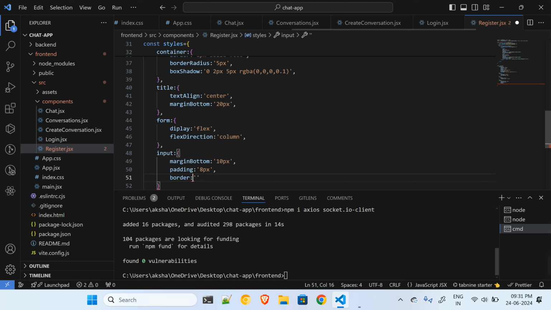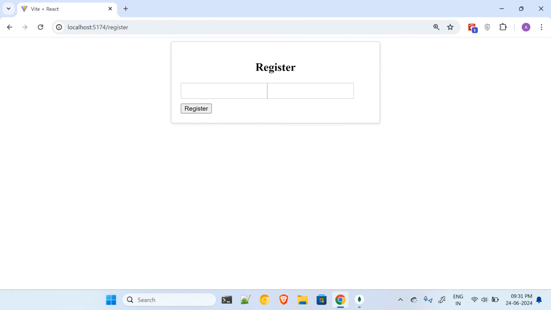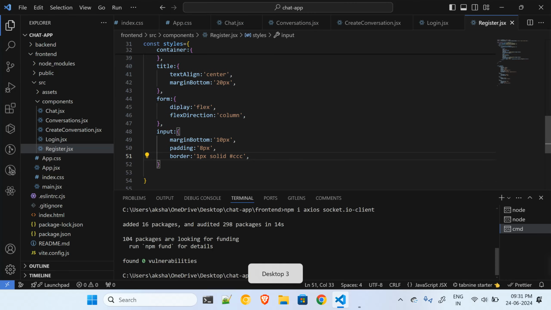I will give the border of 1 pixel of width. It's solid, and the color of the border will be CCC. CCC is basically a grayish white kind of color. So solid or dotted or dashed value you can give, whichever kind of border you want.